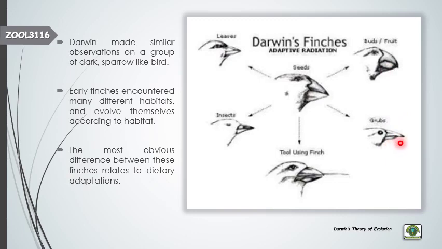So they have strong and broader beaks. Here you can see a very lean, sharp beak. This kind of finch used to have grubs in its feet, meaning it feeds on caterpillars. So its beak adapted to its diet. A tool-using finch, here you can see a long thin tool in its beak. Insects are very soft food, so they have neither a very sharp long beak, nor a very broad beak. And the same for the leaves.